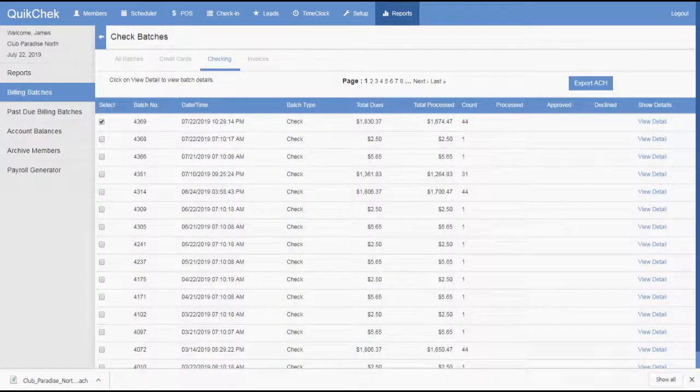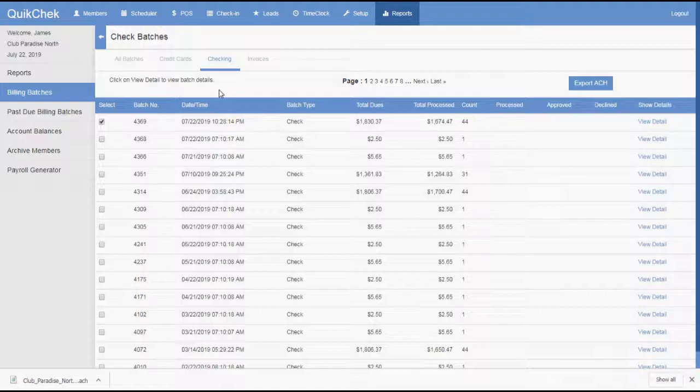This is how you would process your returns from your bank. When you submit a check draft file to the bank, you will get notifications on which members were NSF and could not pay. In Quick Check, when you bill someone on check draft, it always shows that you billed them and that they automatically paid. So you need to show that they still owe that money.